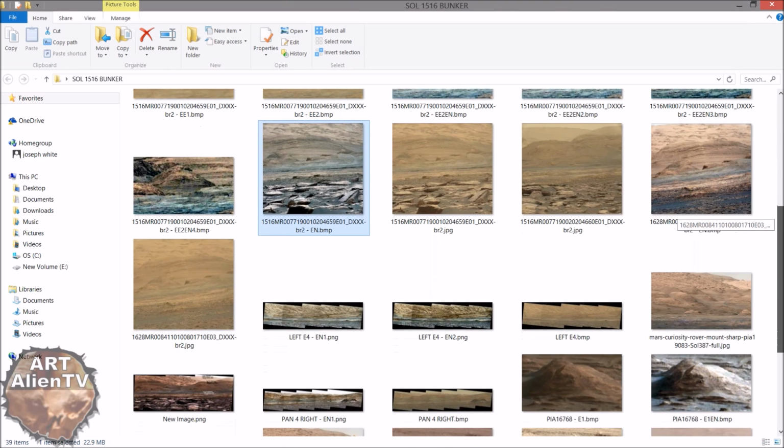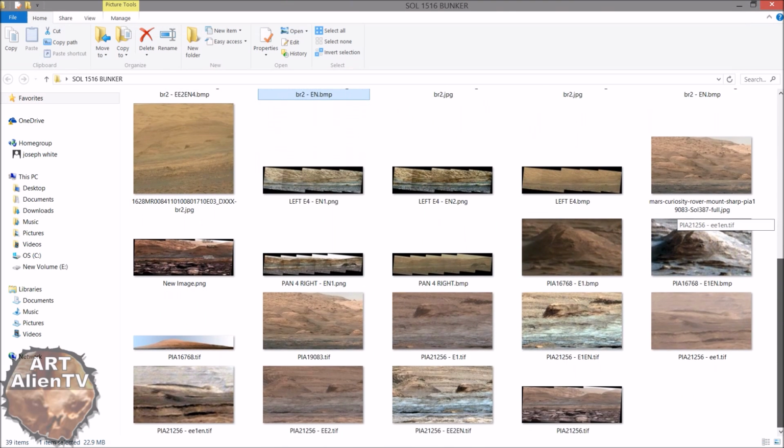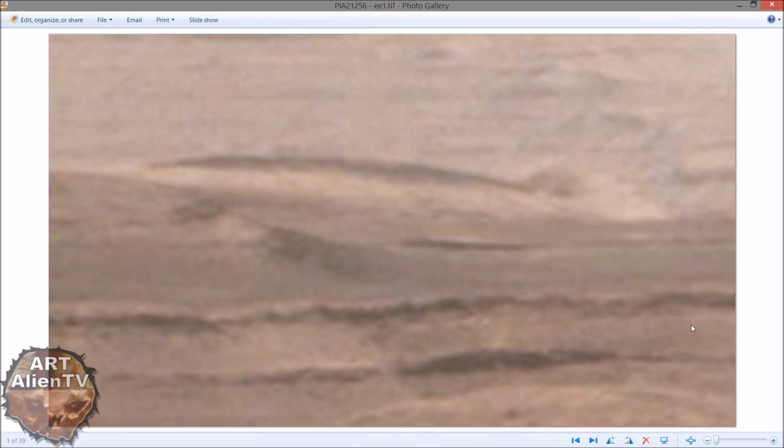there are loads and loads of crazy structures that look like they're buried in the sand. There's also this thing up on the ridge here. This is from a TIFF image. Very strange structure. You've got a long, curved structure here with a dome at the end of it, and what looks like a darker spot to it, which could be a window or something, I don't know. This is a long way off, and in fact it's very, very large. This is probably hundreds and hundreds of feet long, this thing.